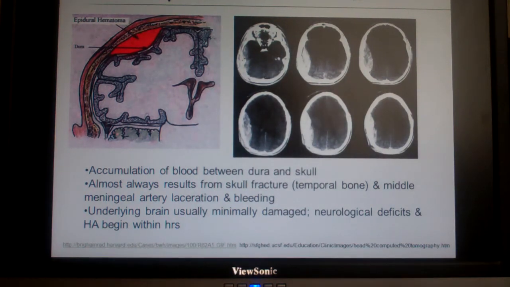Okay, let's look at epidural hematoma here in a nice little drawing over here to the left. I'm kind of even afraid to draw on it because it looks so cool. But there you have it. You're bleeding in your epidural space. If you notice here, this is only skull right there. There's no membrane. The first membrane you see right here is the dura mater. So that's your epidural, above the dura.